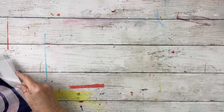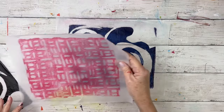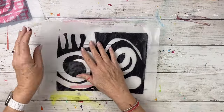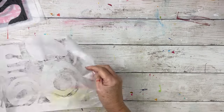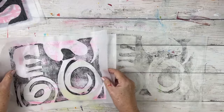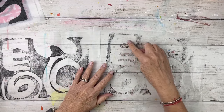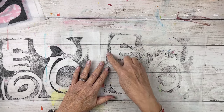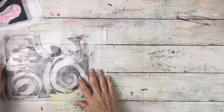Okay, here's our bonus papers. This is what I love about every session. I get these great bonus papers that you could see through. Some of them are just straight pickups like these. This one has a really nice dark background, but then the second and third pickup on that one are a little bit lighter. But look at how subtle that is. And we've got the line again. So these kinds of things, when added to a collage, can really make things exciting, especially since it's transparent.